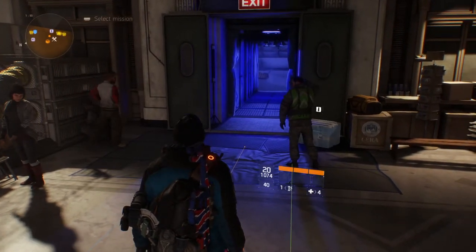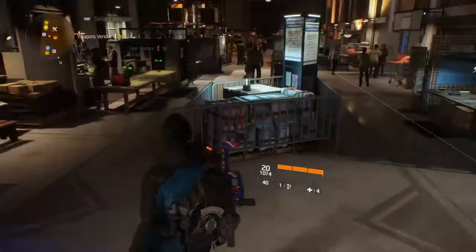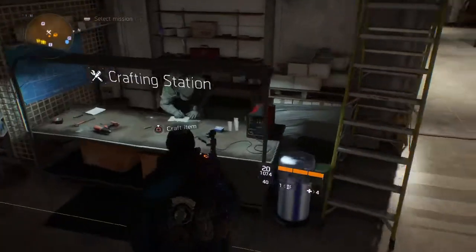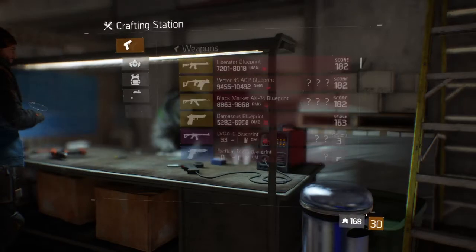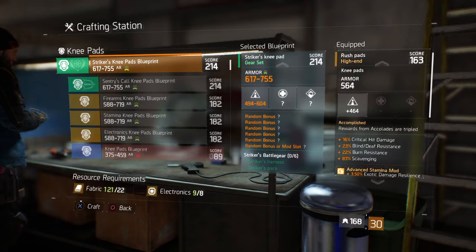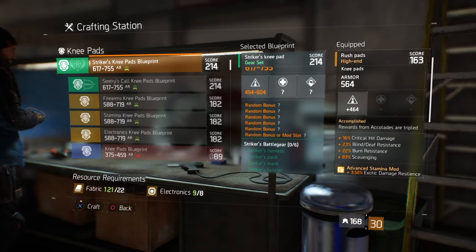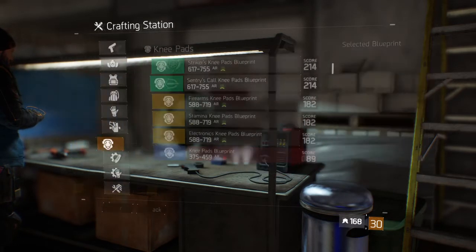Okay, so I am going to craft the Striker pads, knee pads. It's a pain to get all the electronics. Luckily I have 122 fabric that I've saved because I don't really care for fabrics. But the electronics, I had to farm or scavenge, I guess you can say.